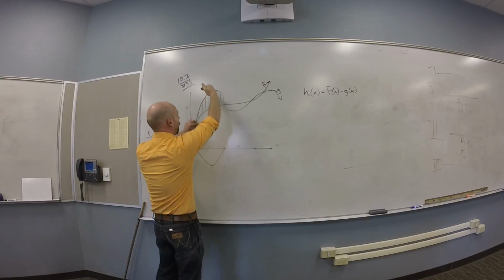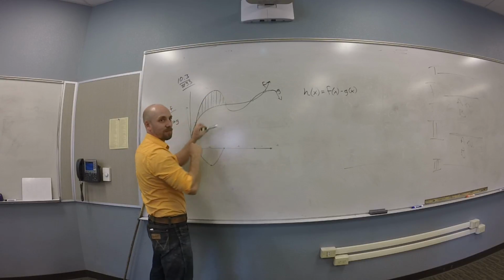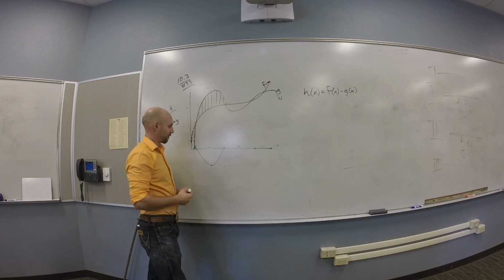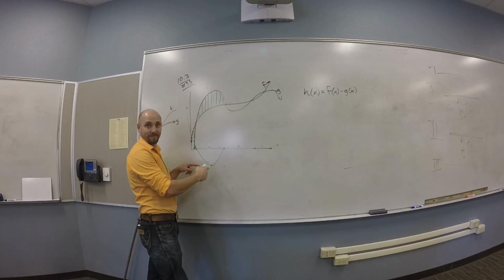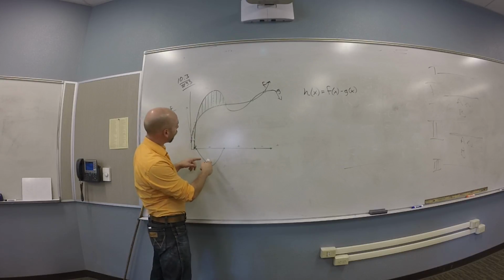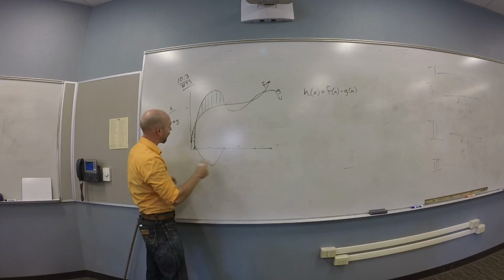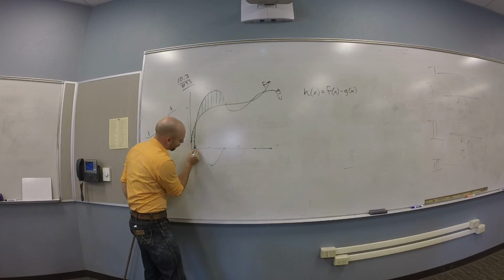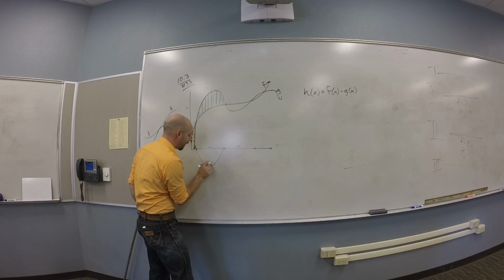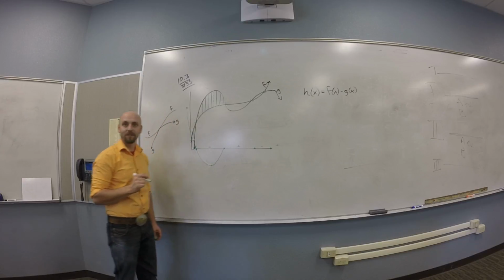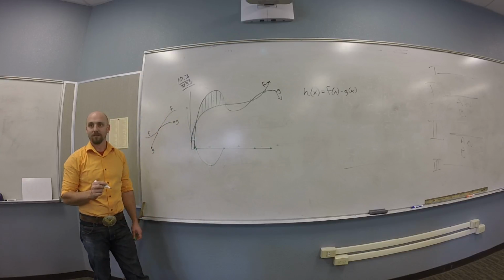If you pushed them flat, you'd get some kind of blob, right? My blob's a little bit dorked because it should be a little bit off center. It should be a little bit fatter on this side and a little bit skinnier on that side or something. You guys see that?